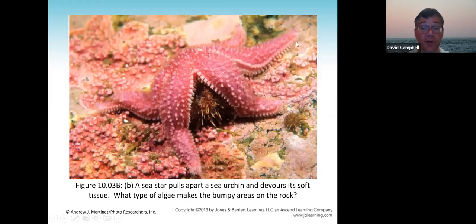Here's a starfish. Again, this one's trying to eat a sea urchin there. Around it, these bumpy bits are an algae. And from the color, it's a red algae. Bumpy like that, that's specifically a coralline red algae. Certain types of red algae make hard skeletons, somewhat similar to those in coral, and can contribute to building reefs.